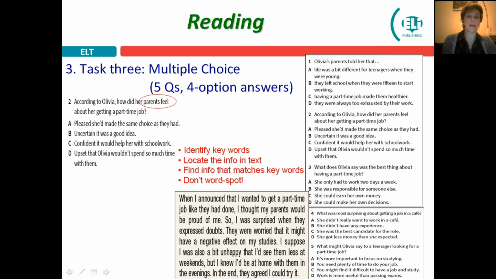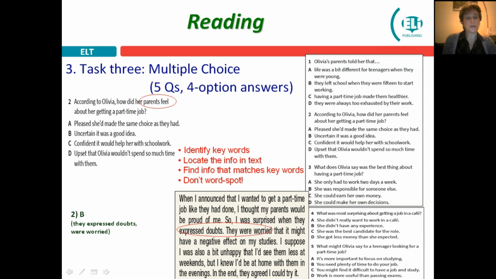And here the keywords are how Olivia's parents felt. Then we locate the information in the text. They expressed doubts. They were worried. And then we find the information that matches the keywords. So, for example, option B talks about uncertain. It was a good idea, and that is the correct answer.